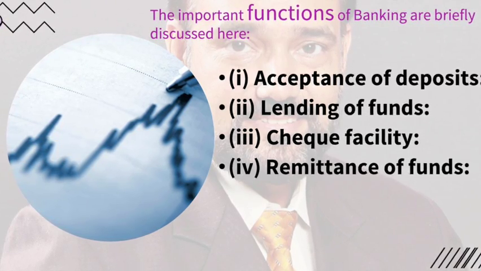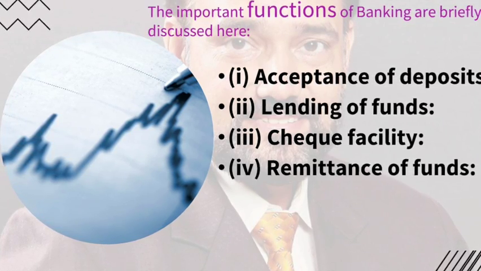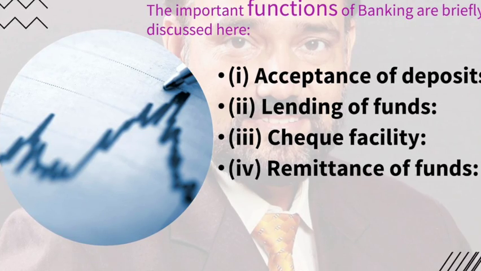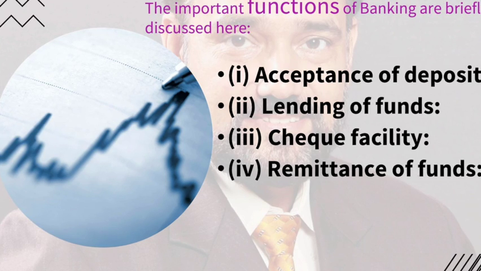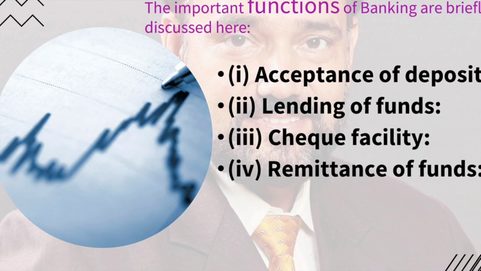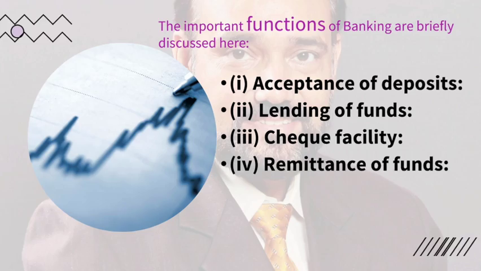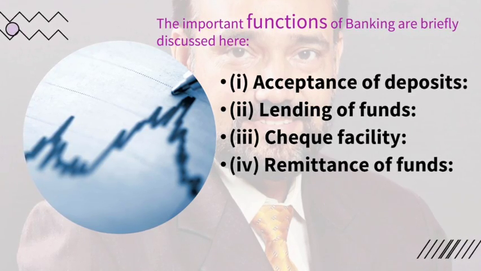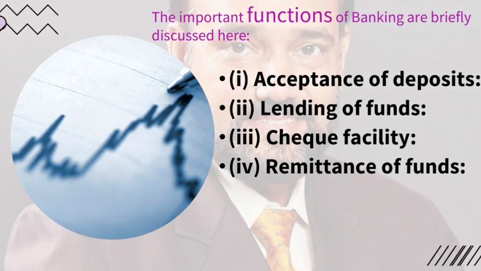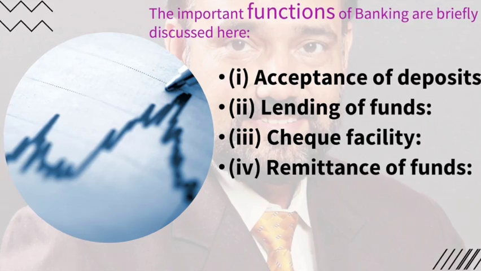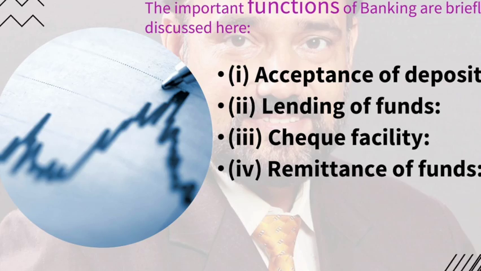It is that simple. Now the question is that the same can be done through a check also. Suppose if I have to send the amount to Mr. X who is in Delhi, I can issue a check in his name and courier it like a bank draft. So he will receive the check, deposit it into the bank and get the money. My question is, suppose you are Mr. X, then what will you prefer? You will prefer a payment through check or a payment through bank draft? I mean to ask you, what is the difference between making payment through bank draft or check?